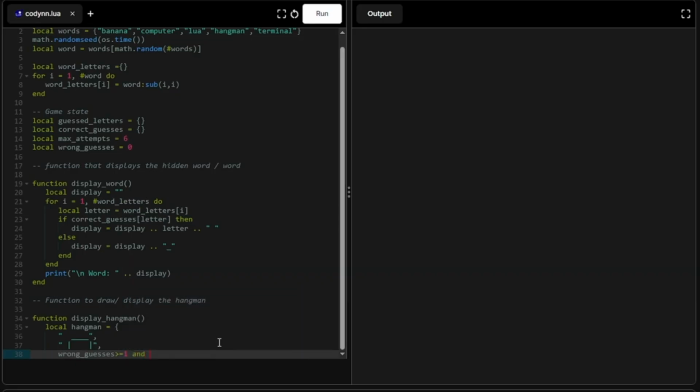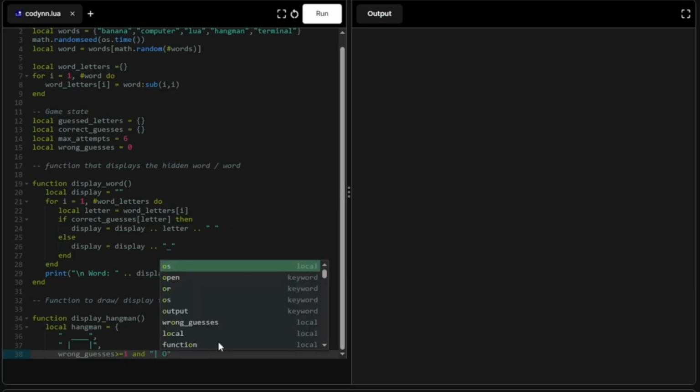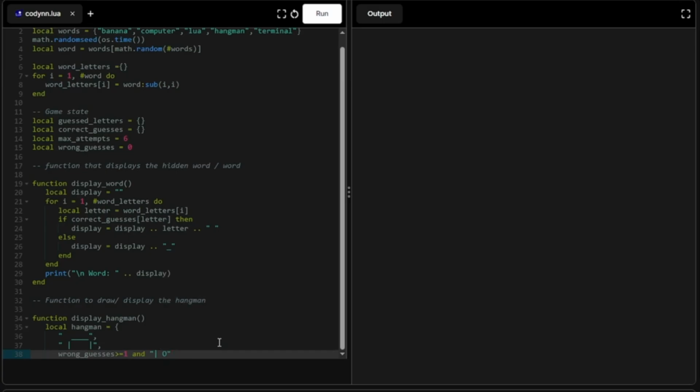So in our case, we'll use AND a stick part and then the stickman's head. And then you use the OR keyword to tell Lua what to return if the condition is false. So in our case, we'll use just the part of the stick.